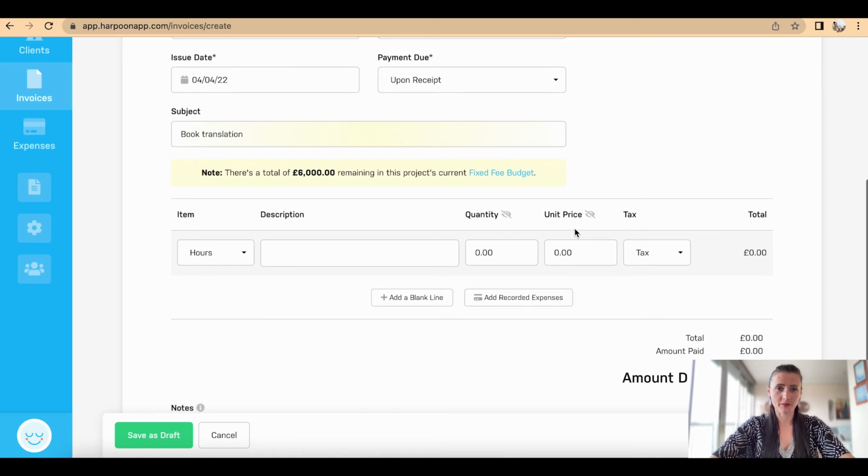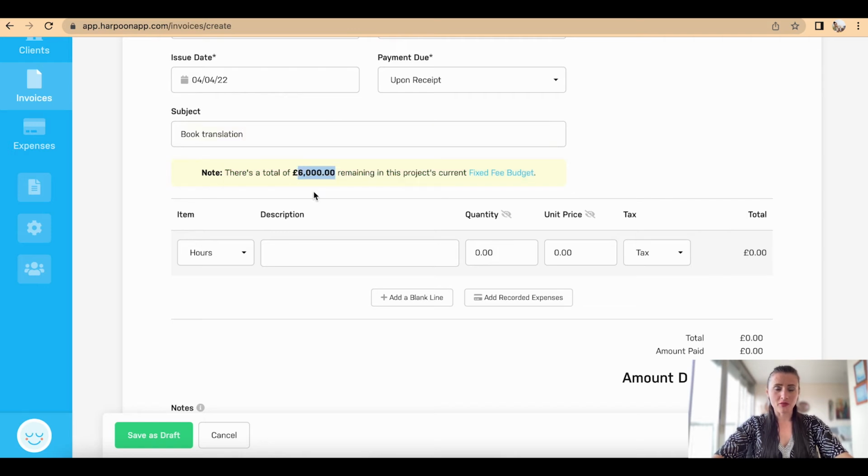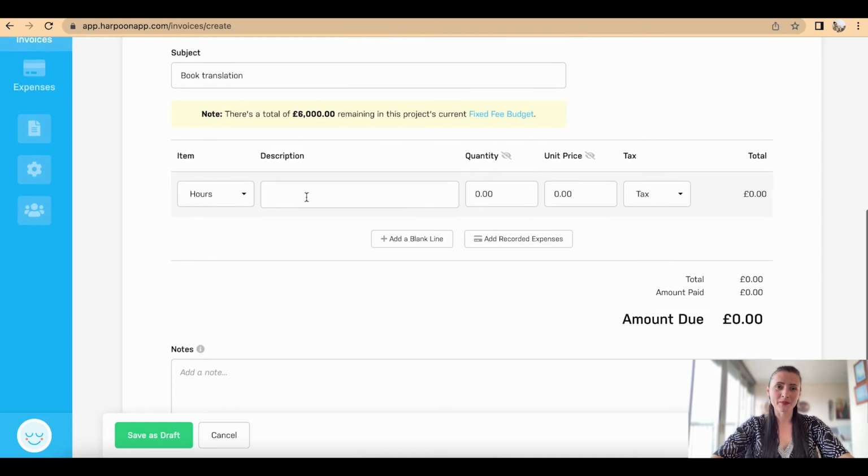book translation. I said that the agreed contracted revenue is 6,000. So Harpoon is already showing how much has been agreed for this particular project. It's just a reminder.